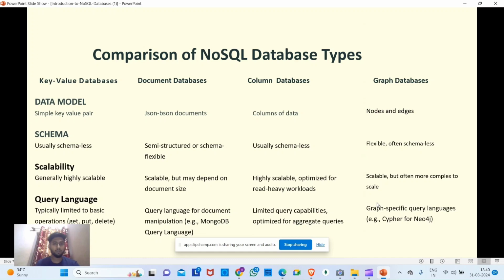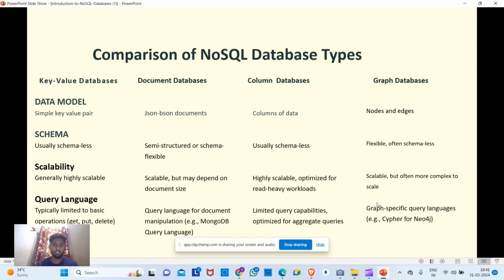Let's move on to the comparison between the databases, that is key value, document oriented, column oriented, and graph databases. In key value database, the data model used is key value pair. In document database, we use the data model as JSON and BSON.